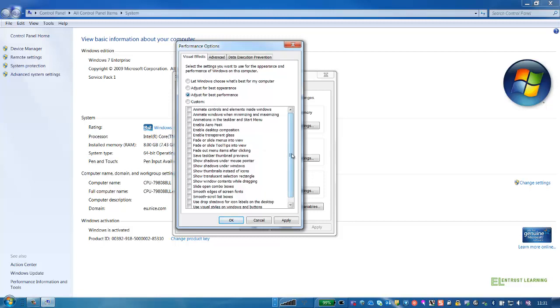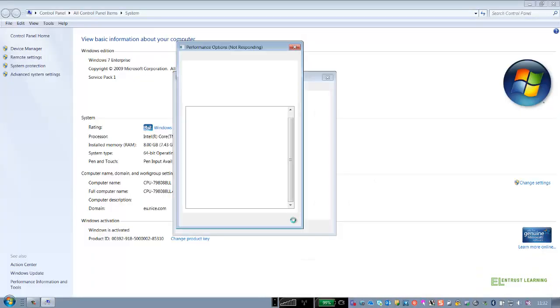Now you'll notice it will go ahead and disable a lot of these checkboxes here. If you're concerned about the graphics and you're using it for high graphics, then you can always adjust it for best appearance. But we're talking about improving the performance. We can adjust this to show us more graphical representation of our system if we want to, but to be honest, you won't immediately notice too much difference in the graphics, whereas the performance will be noticeable. So there will be a delay in doing this.